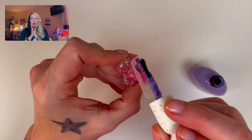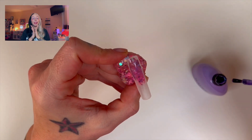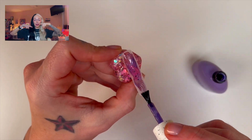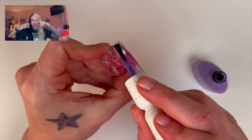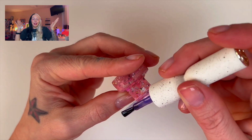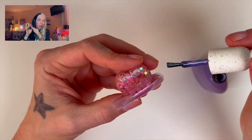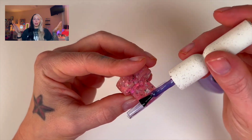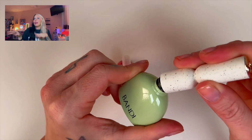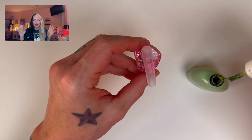Now we're using the new Bandy Aurora cat eyes, two of them, the purple and the green. You guys, I think we actually sold these out on Sweetie Nail Supply. And I love it because all of us that ordered it are from the USA, and they're probably like, what the fuck is going on? I just picture them at Sweetie Nail Supply headquarters with all these USA orders coming in, and you guys are all using my code, so it's hilarious.